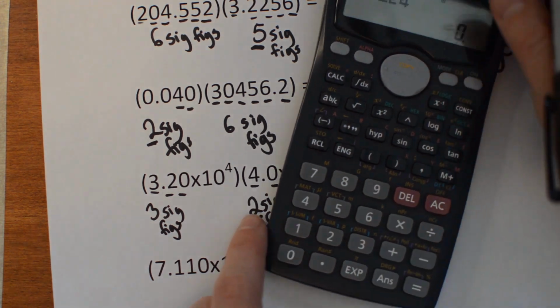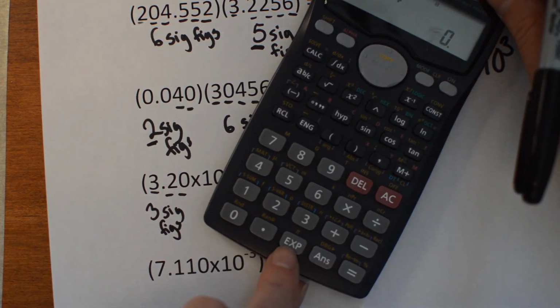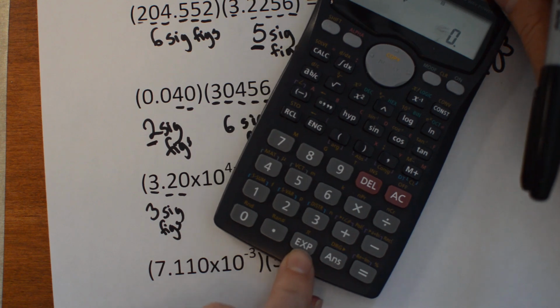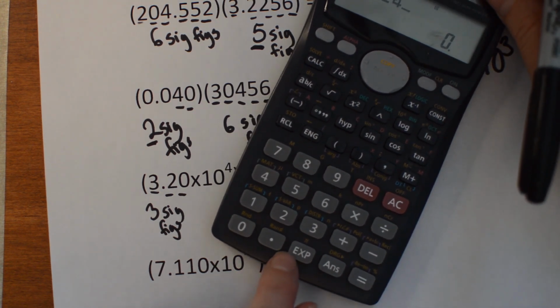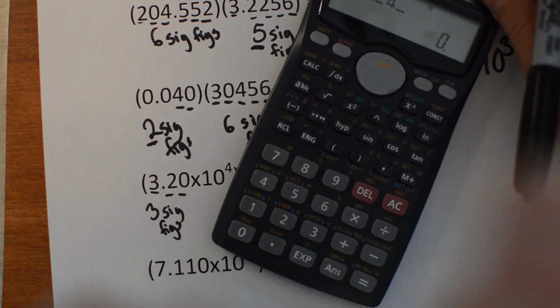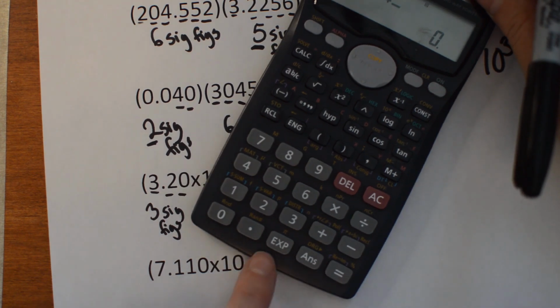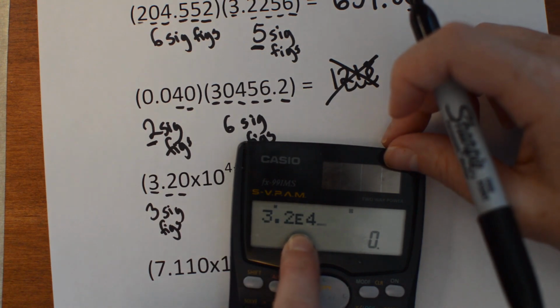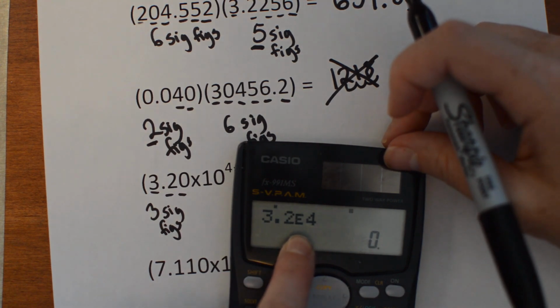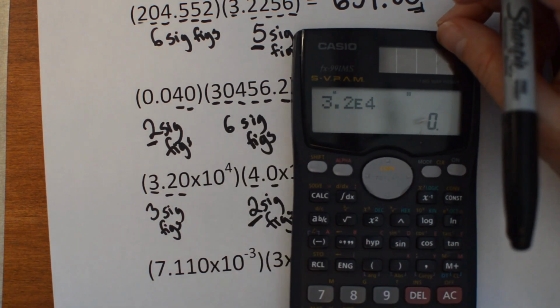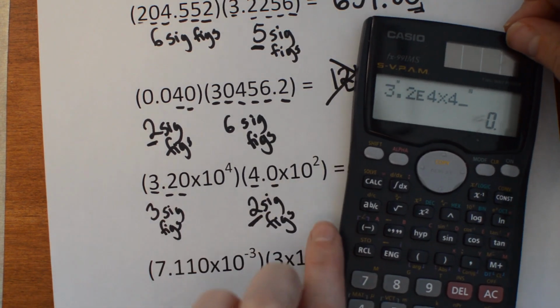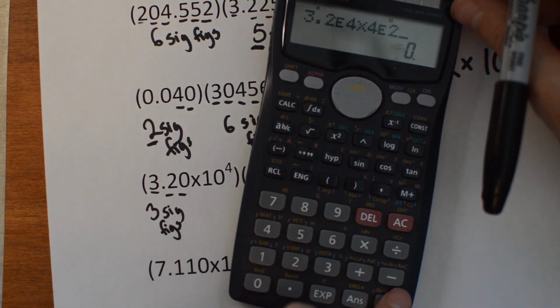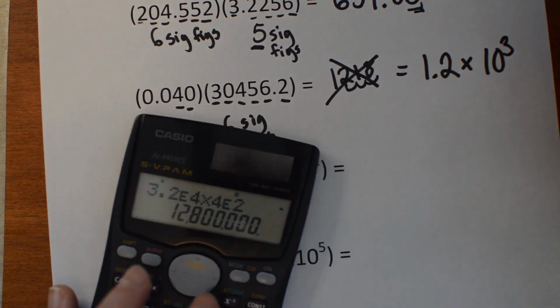If you haven't met it before, there's this handy EXP button on your calculator whenever you're doing scientific notation. The EXP, on some people's calculators, is actually written as a times 10 to the symbol. On mine it's EXP. That EXP means times 10 to the. So it comes up on my calculator as a capital E. It means times 10 to the 4. Just saves you a couple keystrokes. So it's times 4, again times 10 to the, so I'll do E2. That gives me this large number here.